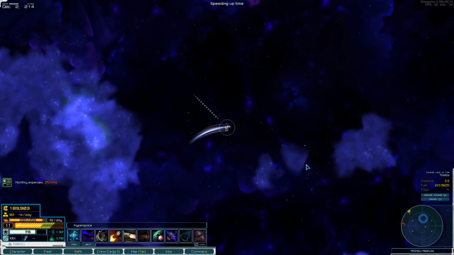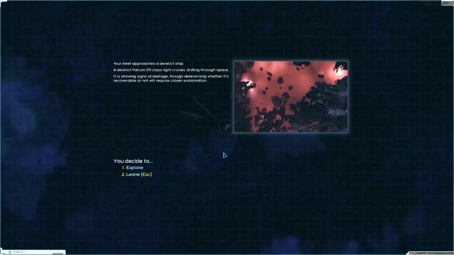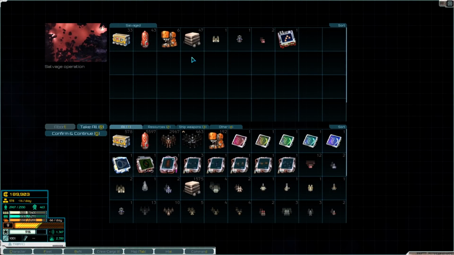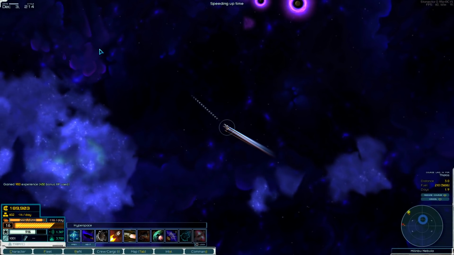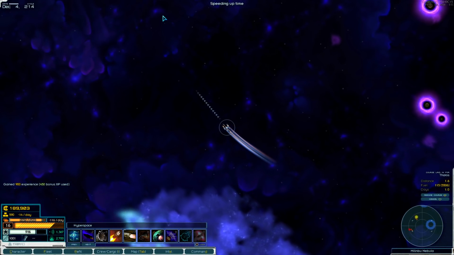I don't know if I want to see what this is, but it's kind of a bigger ping than usual. Falcon Light Cruiser. It's a pirate one. We're not going to recover it, though. But we did get some happy... I shouldn't be saying happy little so much. Look at this. We're going in with our transponder on again into these places.